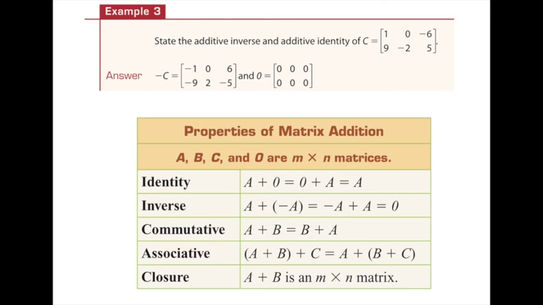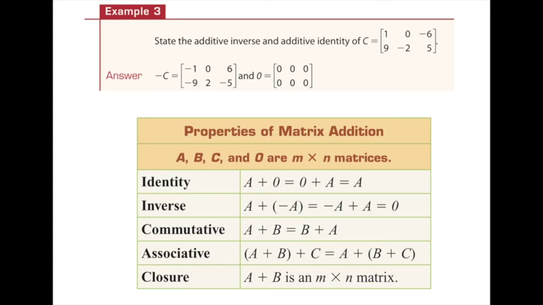The identity doesn't change. Additive inverse, if you were to add the opposite of all of your numbers, then it would zero it out. And so just like in regular solving of equations, you can actually add or subtract an entire matrix across the equal sign to solve for another matrix, all right? And the same rules apply. Whatever you add to one side, you add to the other. Adding the inverse will zero it out. It doesn't matter what order you add it in because you're just adding two numbers within it, so order doesn't matter. It doesn't matter for grouping if it's all addition.